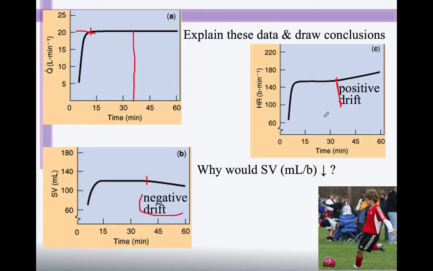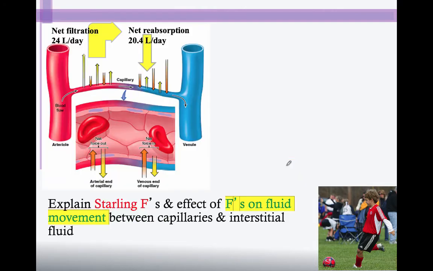Okay, well, a question is, and I hope you maybe thought of this, why is stroke volume decreasing? And again, I want to remind you that stroke volume is milliliters per beat, not milliliters, and so I need to take some points off of the person who made that graph. And the reason for it is because of what's referred to as a fluid shift. That's what's going on here.